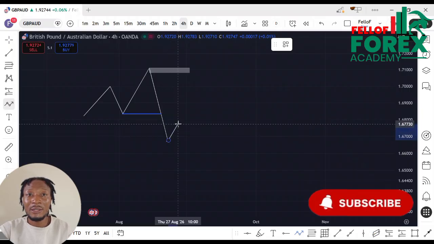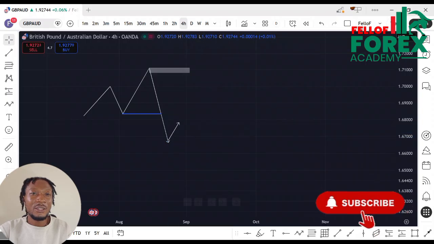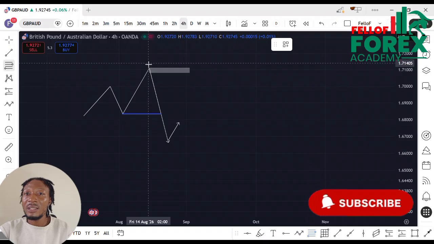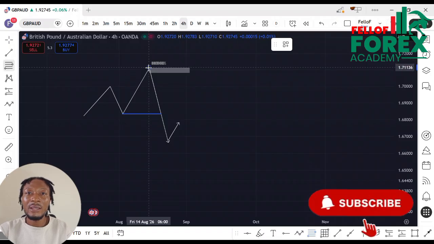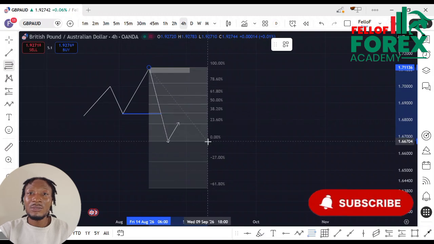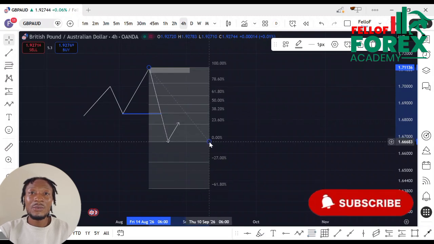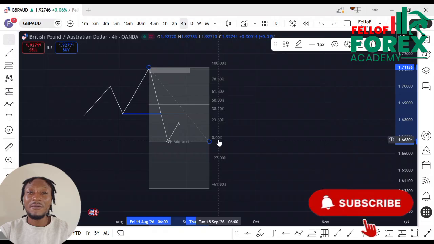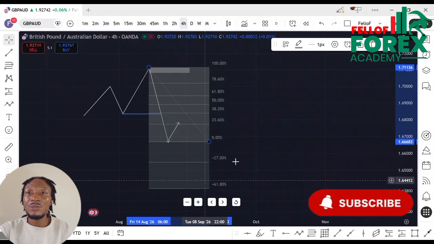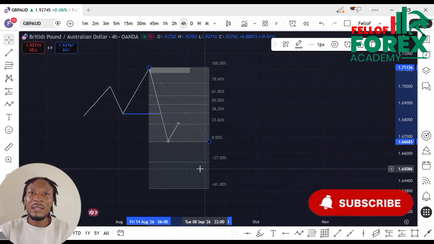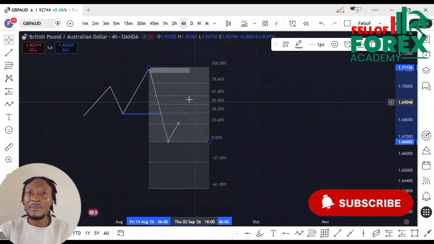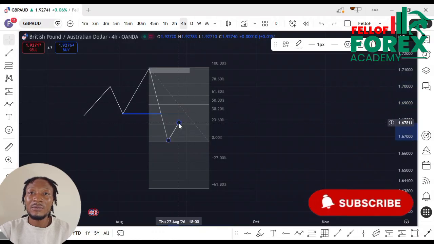Once you see price start giving you this pullback, that's where you take your Fibonacci. Like I said, in a downtrend scenario, you start from the top. You take from the highest point price got to, down to the lowest point price stopped at. That's where you have your 0.00 level and 100 level. Now you realize that we have an inverse of what we had in an uptrend. The negative levels are down and the positive levels are up.